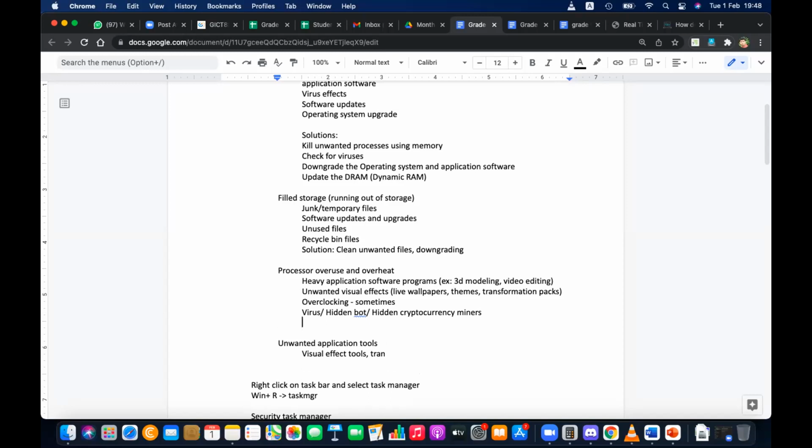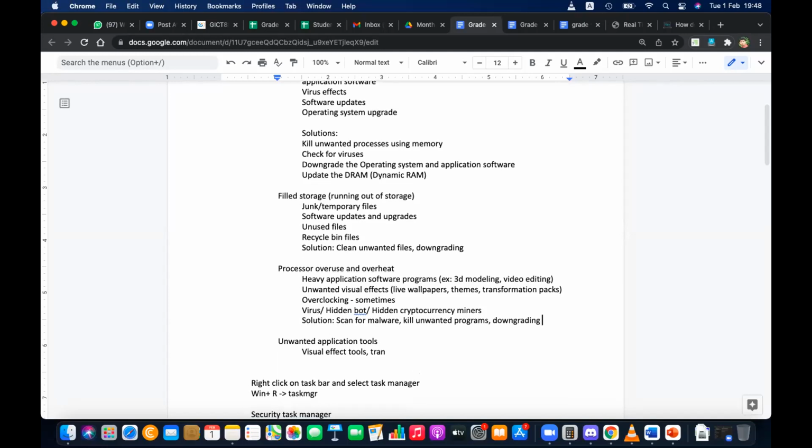Here I couldn't give a solution, sorry. What's the solution? Scan for malware, right? Then kill unwanted programs. Also, you can think about downgrading.